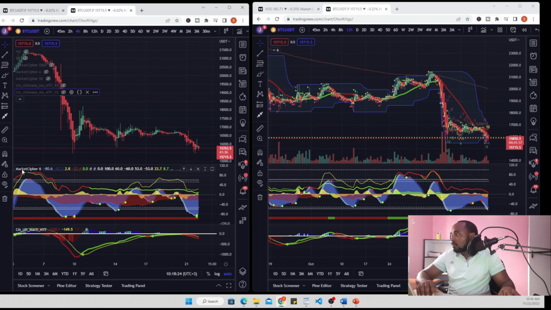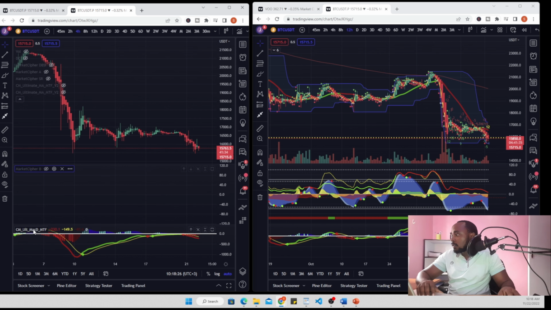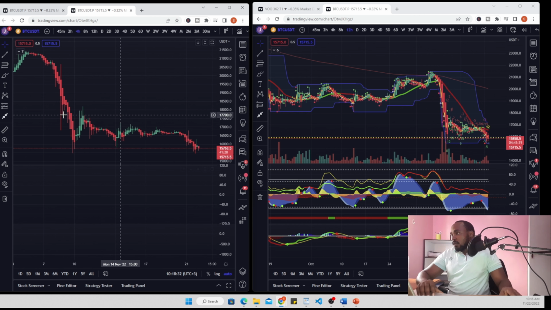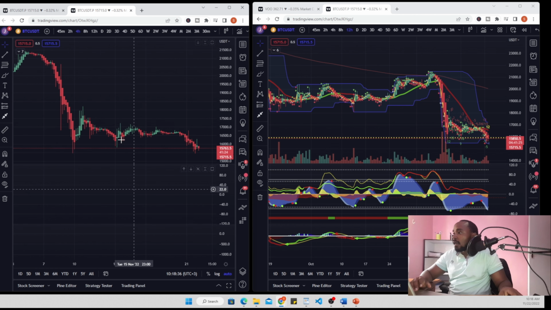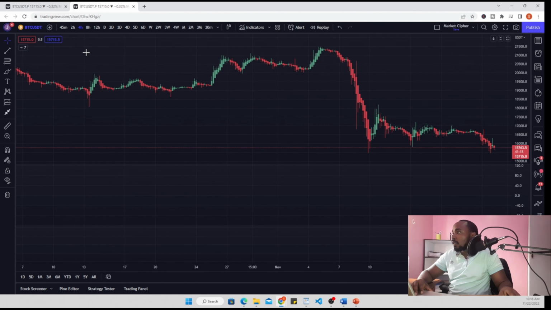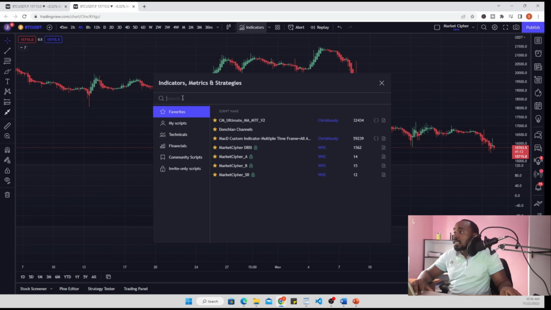Let me try to get every indicator out so that we can start afresh. So let's say you will get something that looks like this. Nothing, no indicator loaded, no nothing. So the first thing that you need to understand is this session here, written indicators. This is where you'll go, and then type the indicators that you need.